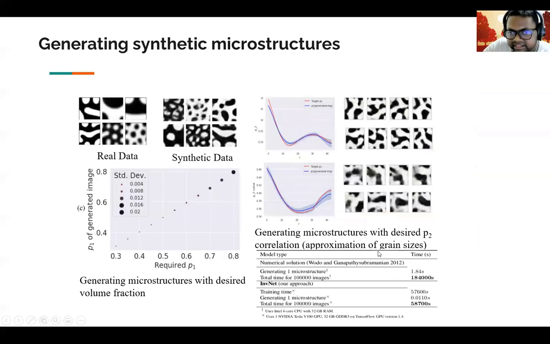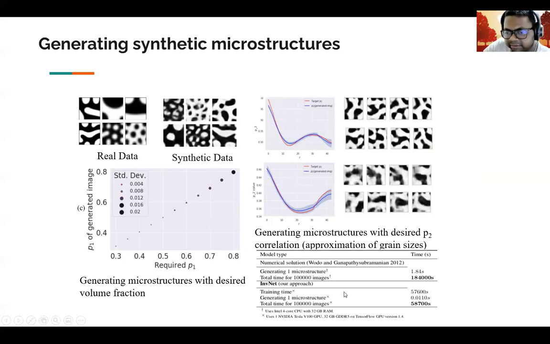These are some results which we see: this is the real data, and the synthetic data generated from these generative adversarial networks, or InvNet, looks very similar to how the original data looks, and it also satisfies the target properties which we would like to achieve.